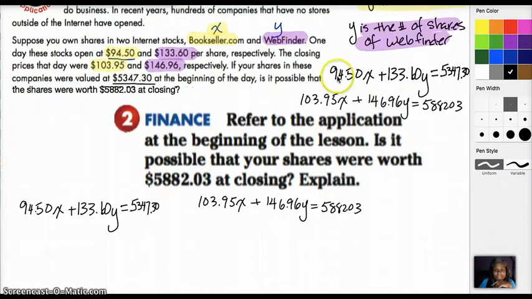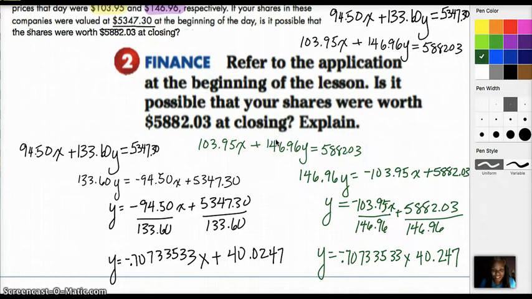So I'm going to do that by grabbing these two equations down here and working it out. I'm going to solve for y, get my y term on one side and everything else on the other side, and try to simplify. I'm probably going to use a calculator, to be honest, to simplify some of these decimals so it looks a little bit neater. So here's where we've gotten ourselves. We're looking at the slope-intercept form, yes.